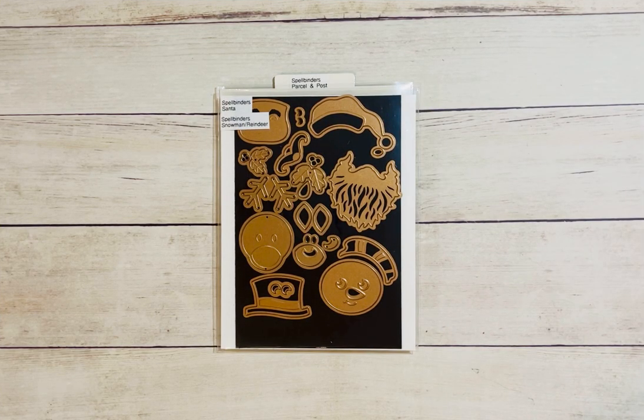I'm back to share with you three more Christmas cards. I made these cards over the last couple of days. Today's August 1st, so I wanted to get a few more cards made for Christmas in July. I had plans of making a few more, but of course I picked cards with a lot of die pieces that you have to glue, color and put together and all of that. Plus I just had some other things going on, so that's okay. At least I got three more done.